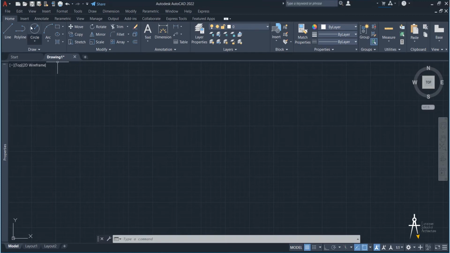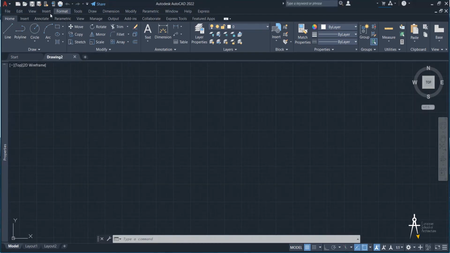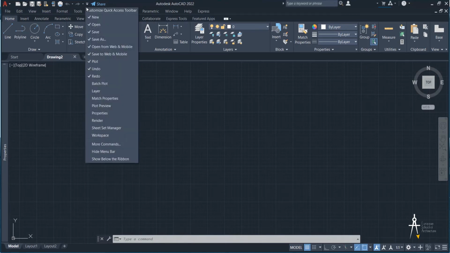So before we check out the basic tools, these drawing tools with which you can draw virtually any plan, these ones on the left, it's important that you have these two bars activated. If you don't have them activated, this arrow, you click on it and you find this option, hide menu bar.